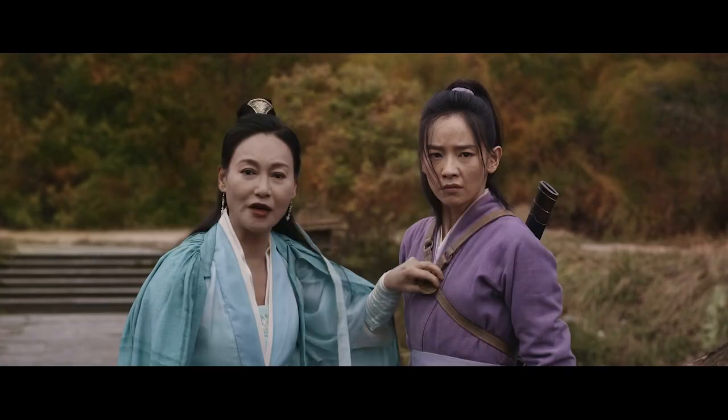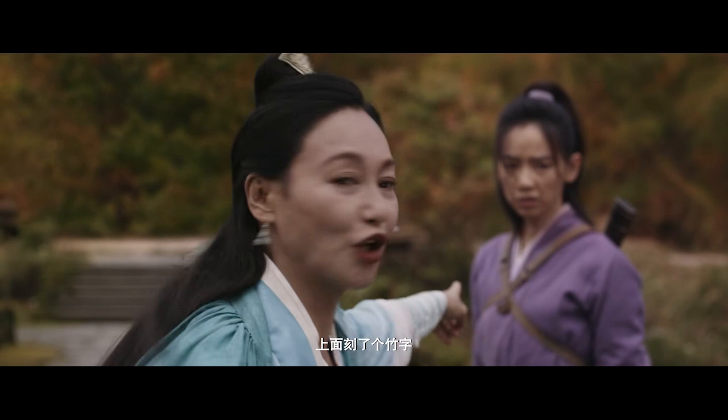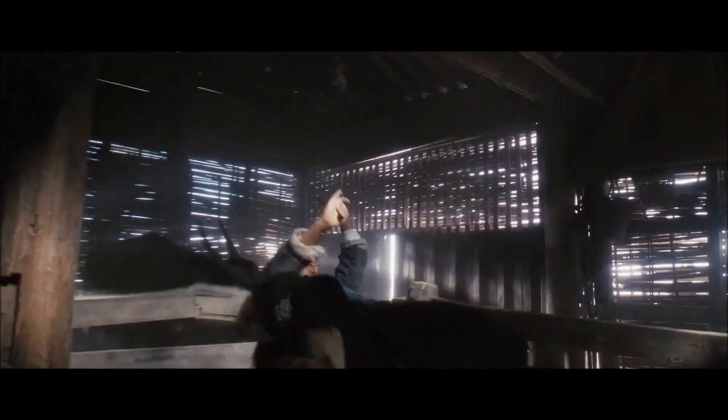He's very professional. Kara Hui, the last time we cooperated was on Wuxia in 2010. So yeah, we love her and she loves to work with us. And then she said, oh, this time no action. But at the end of the day, she also moved a lot.